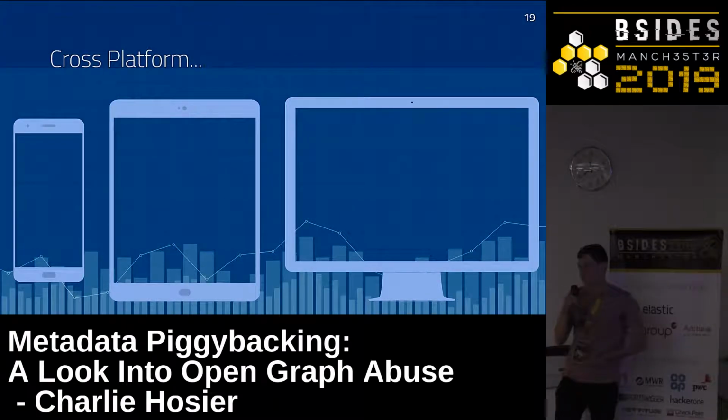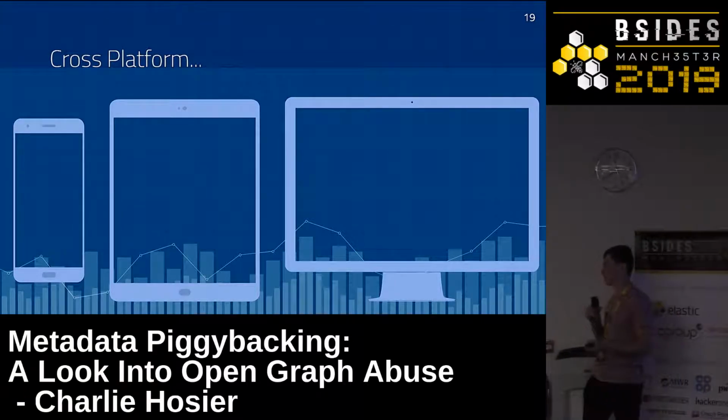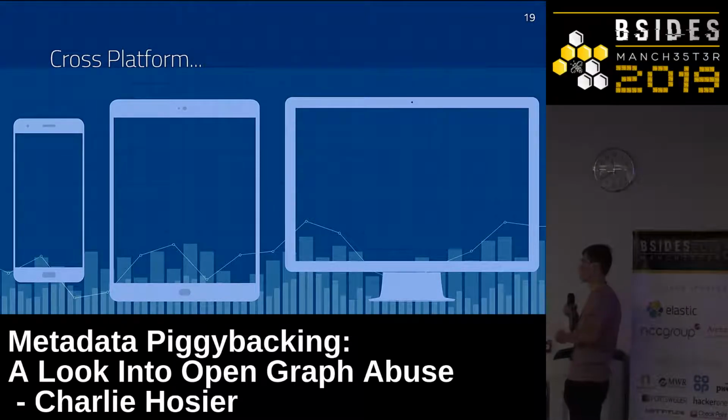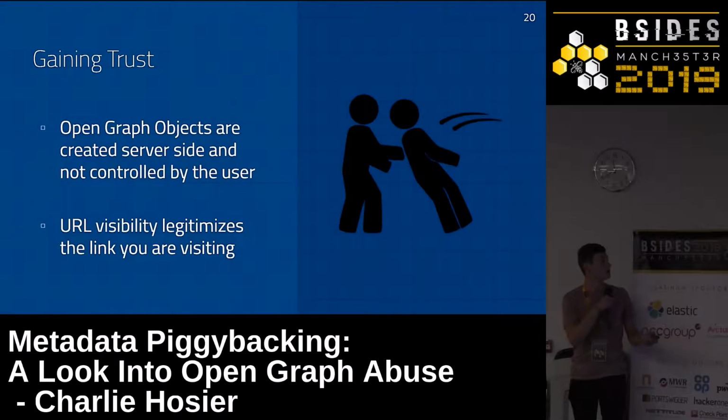So this works cross-platform as well. The Open Graph protocol has been designed to work cross-platform, and that means this attack also works. However, on certain mobile applications, sometimes if you have a YouTube video, it'll open it in the YouTube app, but other times it'll work as I've just demonstrated.